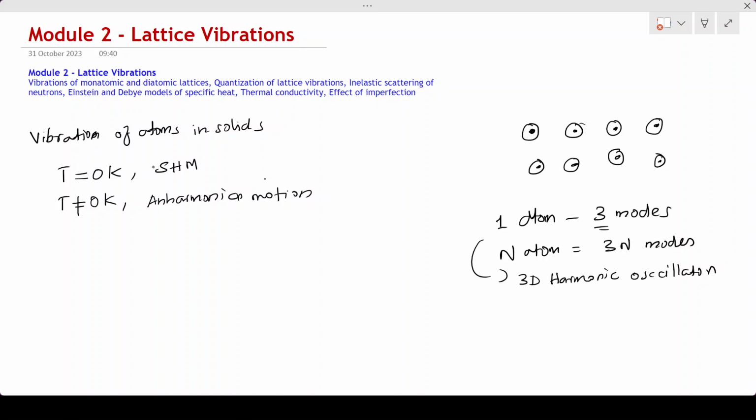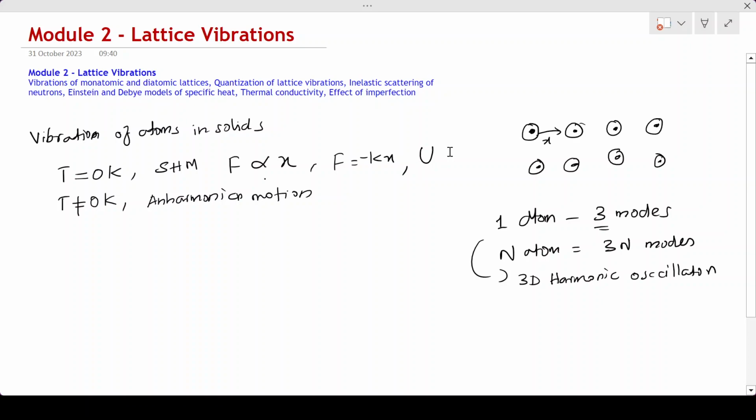Now, a vibration is said to be simple harmonic motion when the force is proportional to x, where x is the displacement or distance of the vibration. For example, if this particular atom starts vibrating, it slightly moves from its position by distance x, and correspondingly there will be a change in force as well. You know that F is equal to minus kx, which is Hooke's law. So for a motion to be simple harmonic motion, the force should be proportional to x, that is, it should follow Hooke's law. And also the potential energy is proportional to x square.